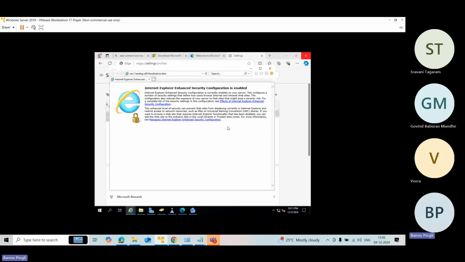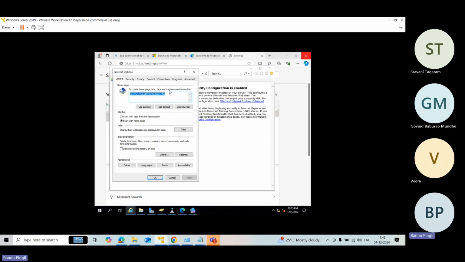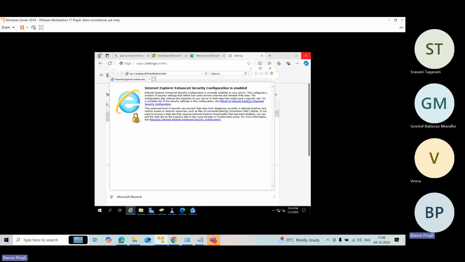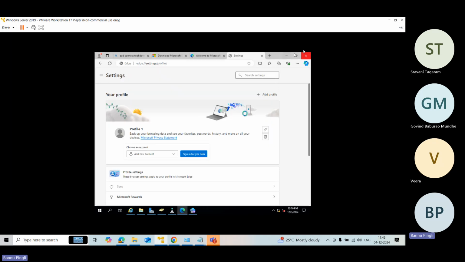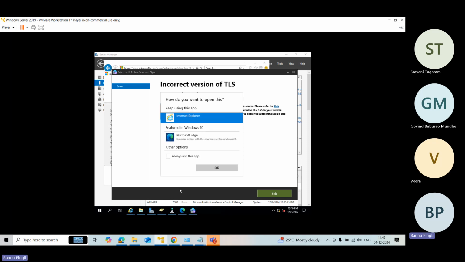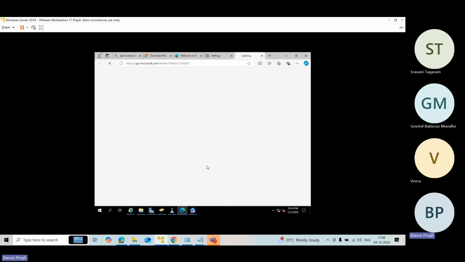Okay, Internet options and Internet Explorer are also the same. Scroll down. Yeah, TLS. I'm enabling TLS 3.0 instead of 2.1. Let's see what it will do. Okay, it is only asking for 1.2, not 2.1. It is already enabled, so no worries.